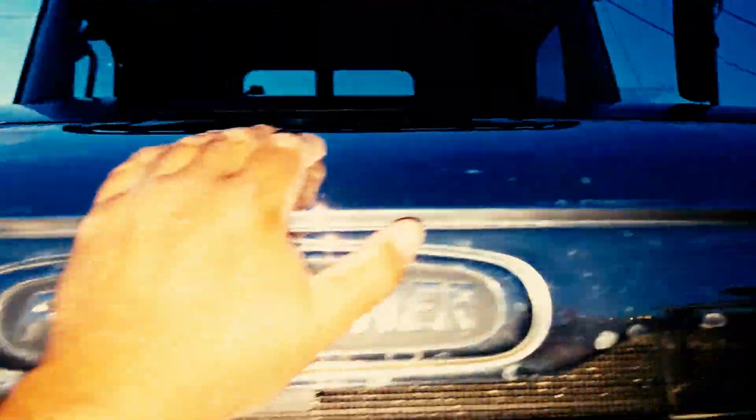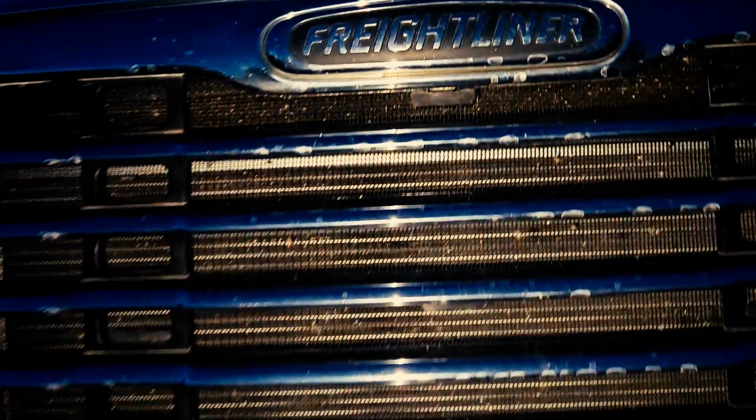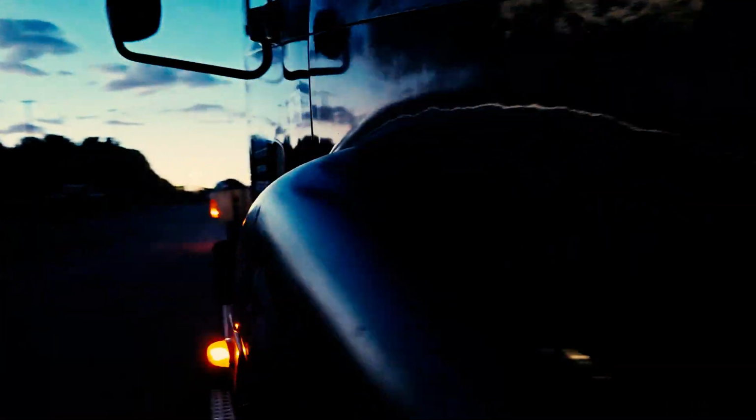Again, 3 points of contact. You're going to yell clear and hold your hood down. Give it a little tug to make sure it properly seats. Ensure that the latches are secured on both sides. Properly latch it. Put your latch there. Push it forward. Locks in place.